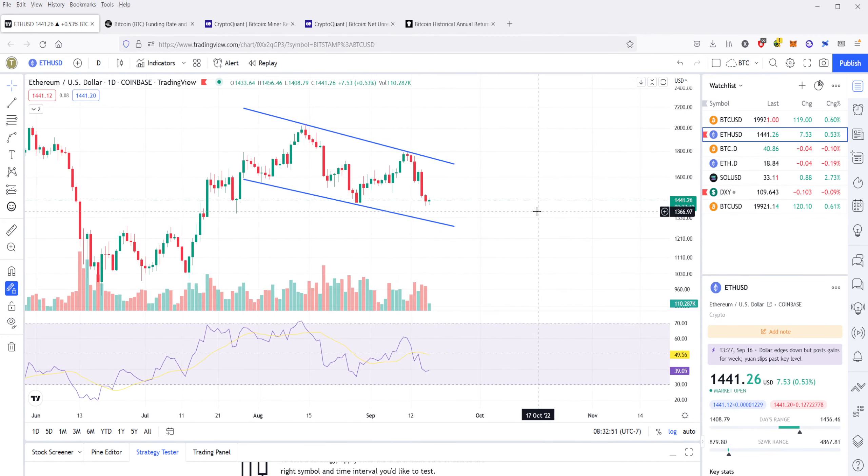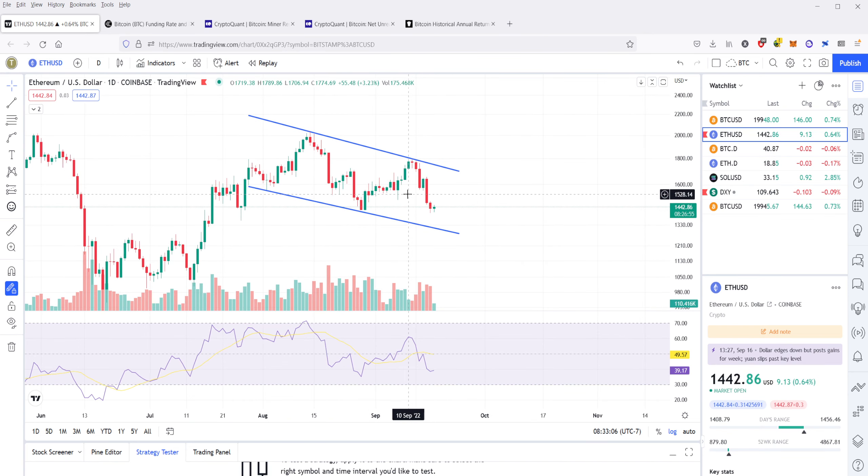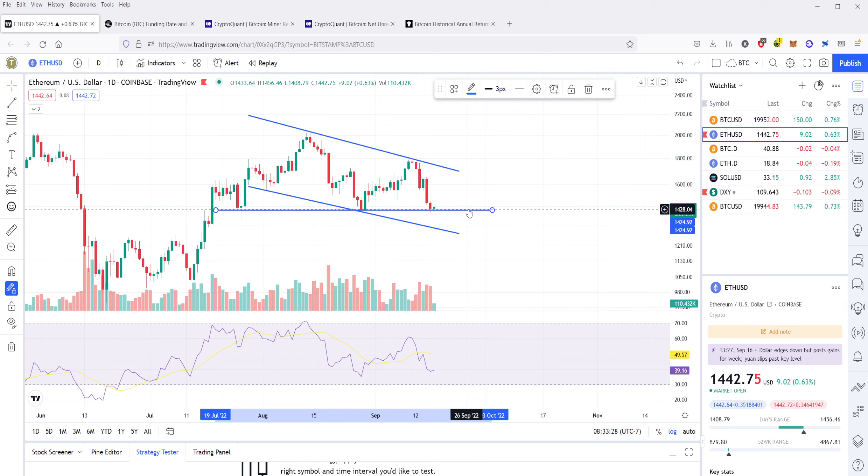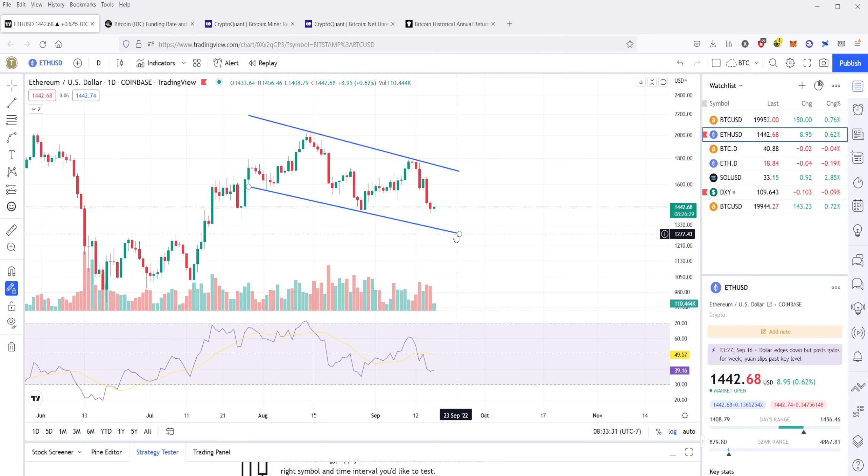Now let's take a look at Ethereum. Ethereum is now in this downward channel that I've outlined here. It's come up, tried to break out of $2,000, it failed, it was rejected. We talked about there possibly being a head and shoulders pattern here — one shoulder, one shoulder, and then the head. In that case, what you're going to see is it return back to what they call the neckline, which is going to be about in this region. I think Ethereum has got some room left to fall, and it's probably going to come back down to this point in the channel — about $1,300 in this region.